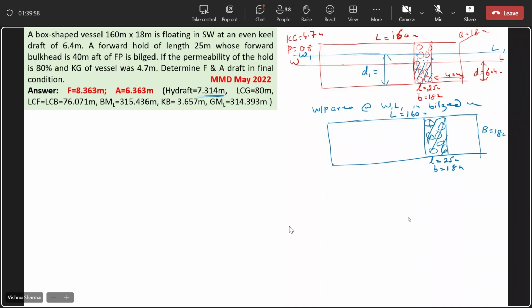Got it, guys? 7.314, D1. Please calculate D1 and tell me 7.314. Yes, sir. Okay. Guys, if anybody is still calculating, he can unmute and ask me to wait. Is anybody still calculating D1? None? Very good. Put the D1 on the diagram then, 7.314.